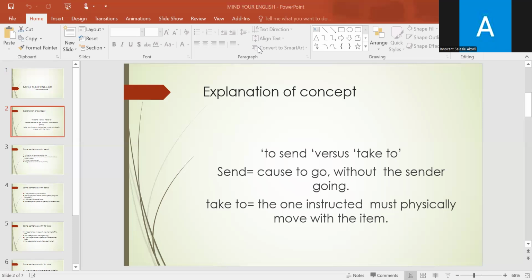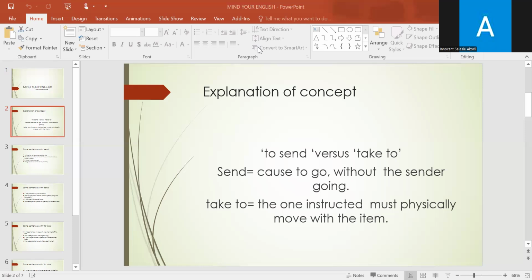In most cases, for us in Ghana, including those of us who are educated, we misuse this word. We tell our children, send this furniture to the room, or send this book to the bedroom. If you say send to the bedroom, you are telling the child to get somebody to do it, or whichever means the child can employ to do that, he or she should do so.